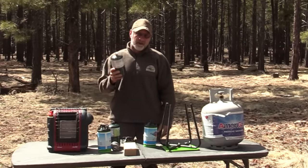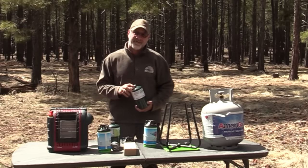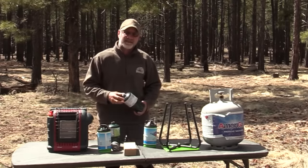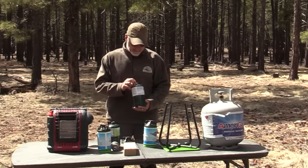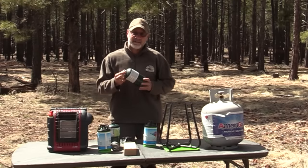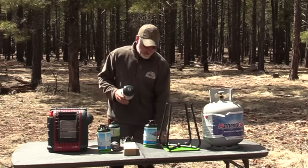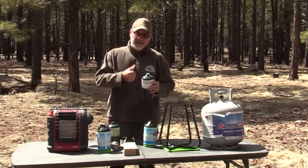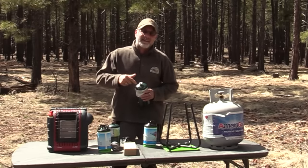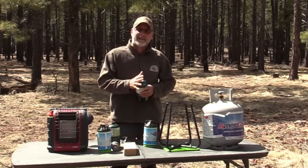Bear in mind, you can refill these, but there's a little valve in here. I want to call it a Schrader valve. I don't know if it is. It's got a stem inside of it. It kind of looks like the kind on your bicycle, the old school bicycles. This is not a Presta, but you've got a little valve in here you can pull out to release the pressure inside this to fill it with the propane. Now you're going to be able to fill this up and spray some soapy water on it to see if you get any bubbles. If you have bubbles, then that little needle inside there didn't seat. And you might be able to pull it up and pop it and get it to seat.